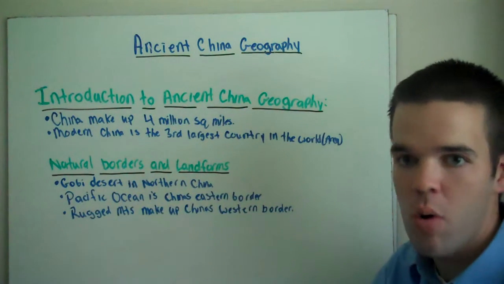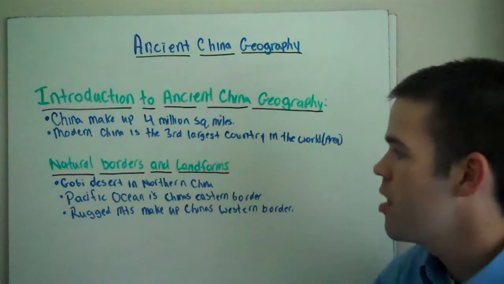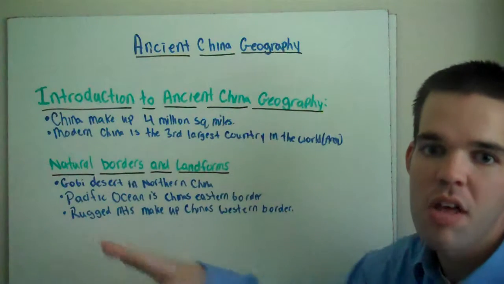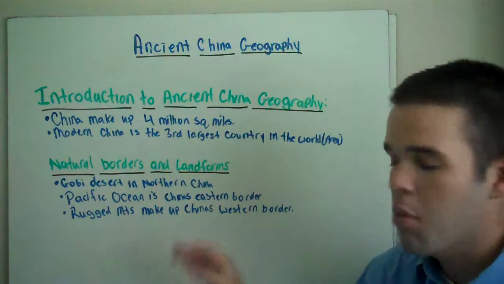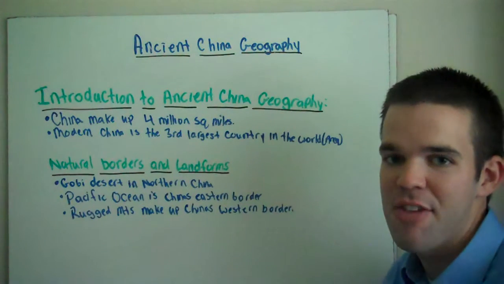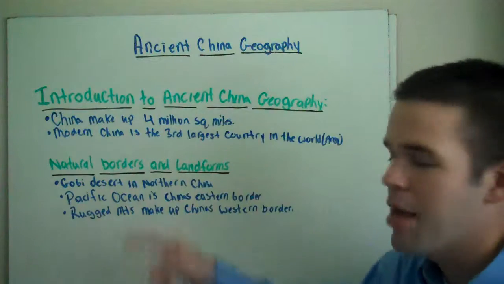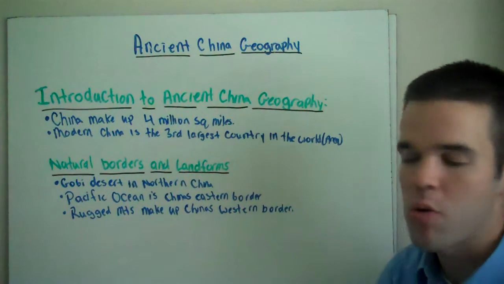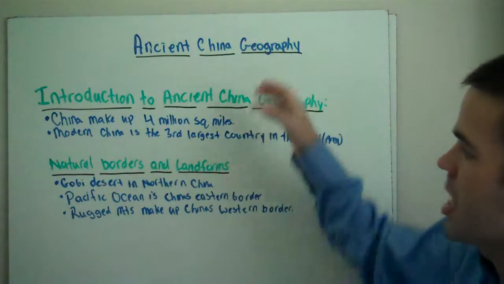Most of them came through the north because they could find water and get through the Gobi Desert. They did not want to try to travel the rugged mountains. If they tried to, they were more times than not unsuccessful. So there were invaders, and there was one specific group that we'll talk about in this unit that was successful, but they came through the north. So the rugged mountains made it extremely difficult for groups of invaders to try to come into China on the western end.